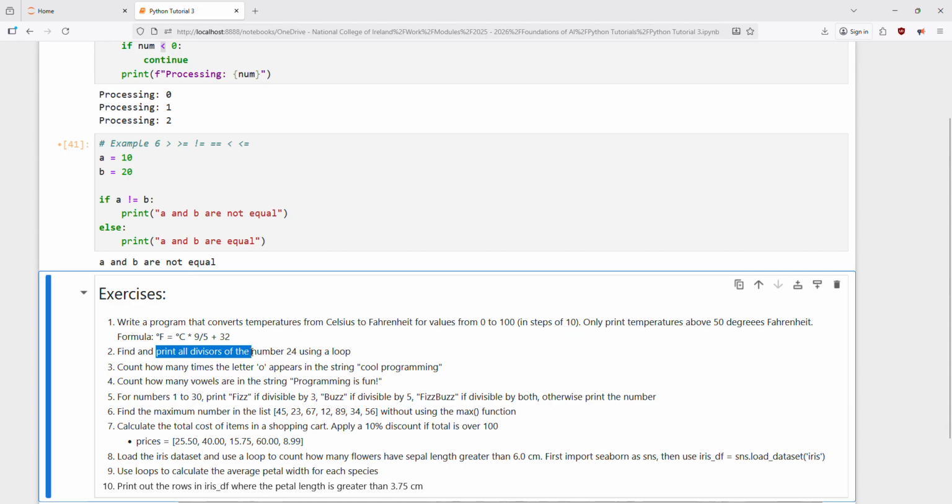For number 2, find and print the divisors of the number 24. So here you will use the modulo operator. So if 24 modulo i equals 0, print i. Then find how many times the letter O appears. You can do that with the for loop. Same with this.